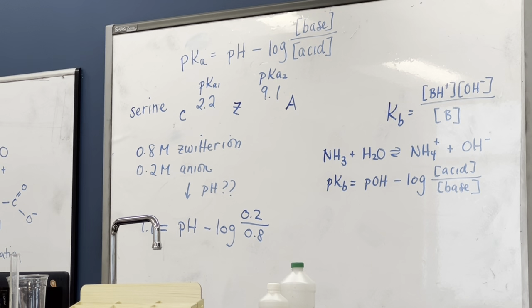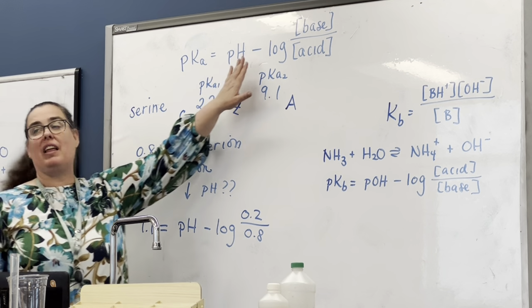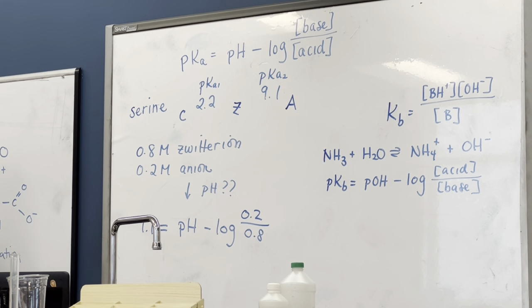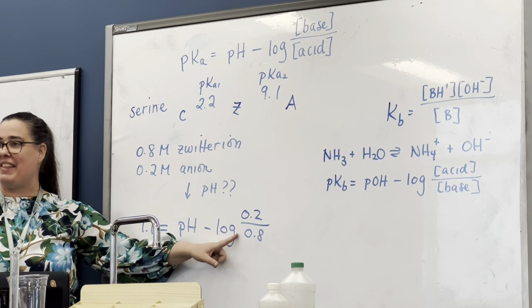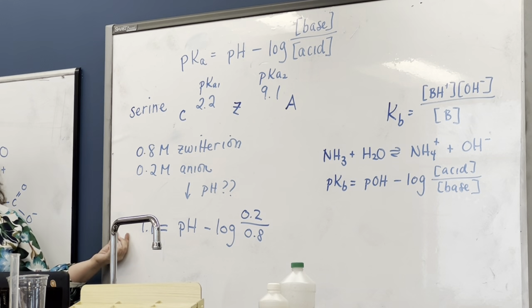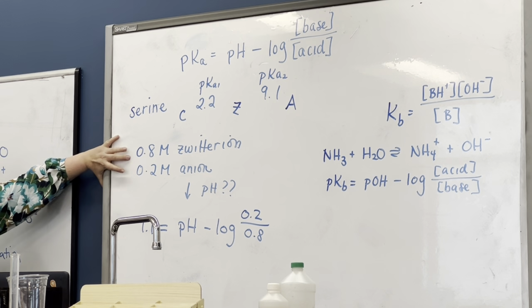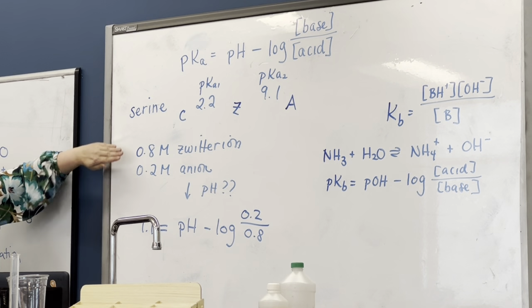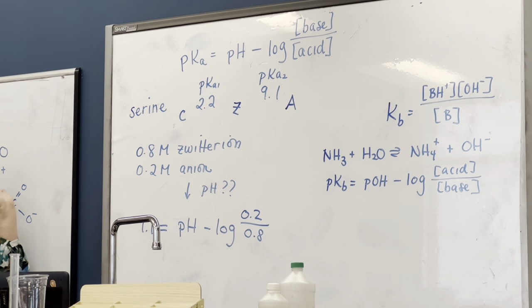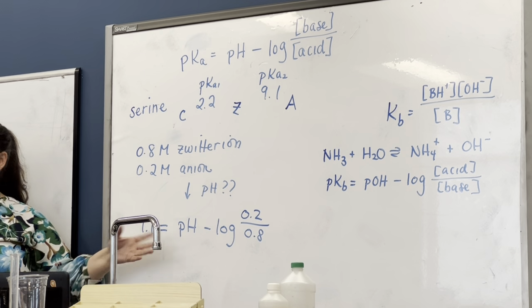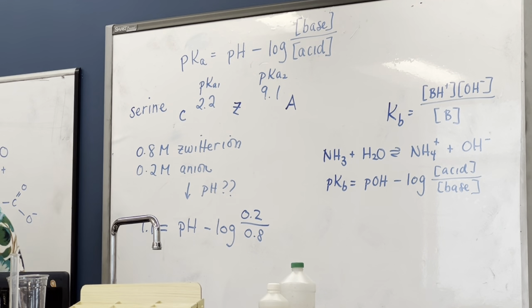So Audrey knows that I struggle a lot with this sign. So I'm just trying to make sure that my answer makes sense. I don't know how to do algebra. The minus and the minus is a plus, I got there. But when the plus comes over here, it's going to make it smaller than 9.1. At what concentrations would this be 9.1? What would I expect about them? When is the pH equal to the pKa? When they're equal. But this one is tilted toward the acidic side, the zwitterion, so it should be less than 9.1. So I was trying to check my work to make sure I didn't make a stupid sign error because I'm so very good at it.